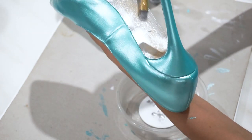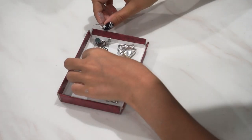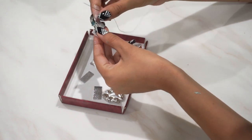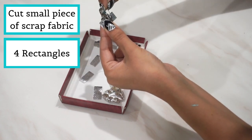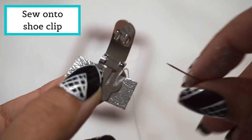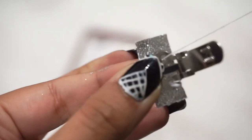These are looking so good — who would have thought just a little bit of nail polish on the bottom of your shoe gives it a little bit of sparkle and shine! While the shoes are continuing to dry, we're going to move on to our shoe bows. All we have to do is attach our clip to the little bows. I've got some scrap fabric here — just any little scraps or tiny pieces of fabric. This protects the clip from digging into the shoe and provides a good base for it to sit on. You're just going to sew with a needle and thread through the holes, attaching it to the scrap piece of fabric.